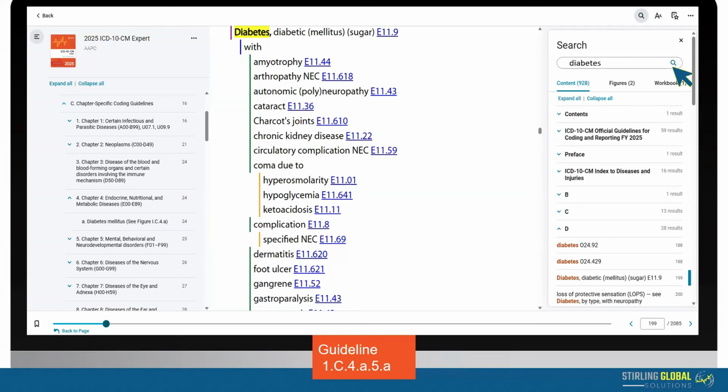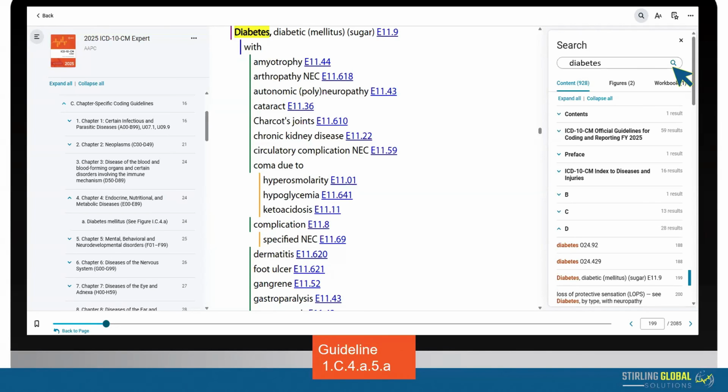So now let's search the term diabetes using our trusty magnifying glass icon. This opens the alphabetic index where you can find the glorious subcategories of diabetes, type 1, type 2, drug or chemical induced, with complications, without complications, and yes, even secondary diabetes that makes you go, wait, what now?